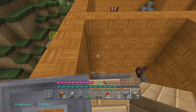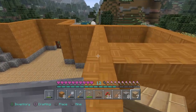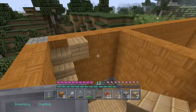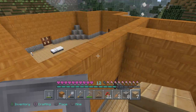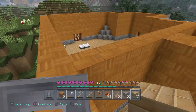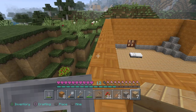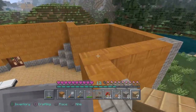There we go, perfect. So yeah, you know, actually, we could maybe make this. We could probably take out some of the stuff like right here, and then, but yeah, I think we could cut this out. So anyway, that's just the idea.